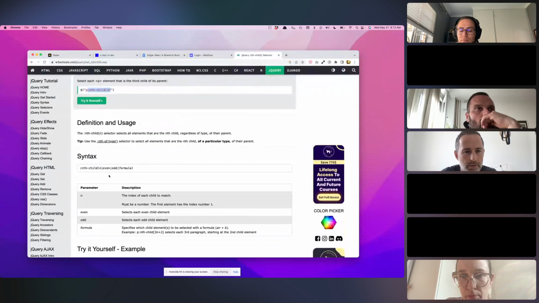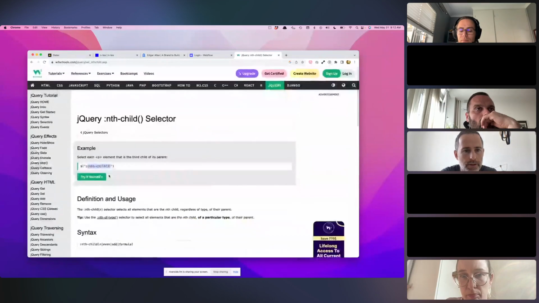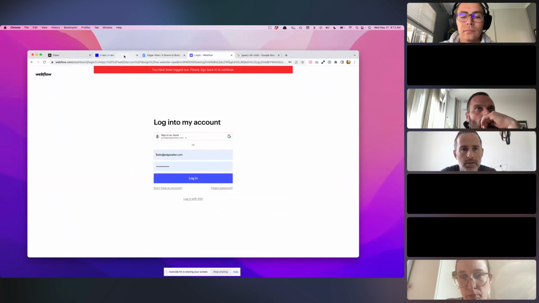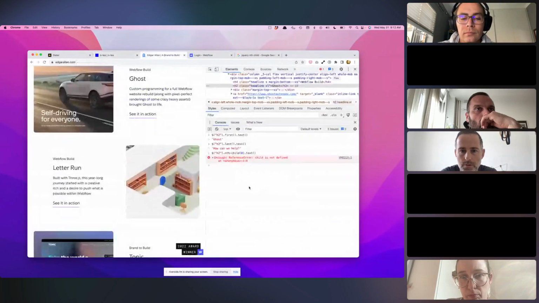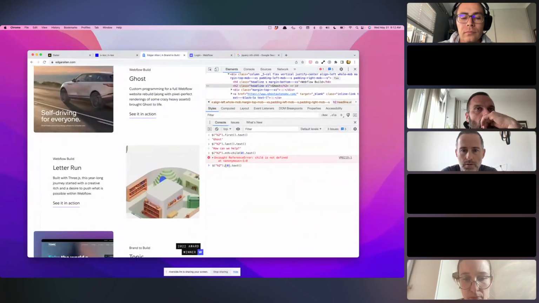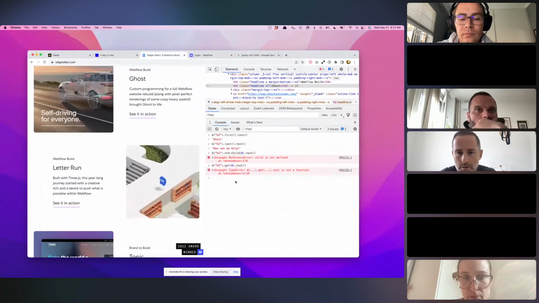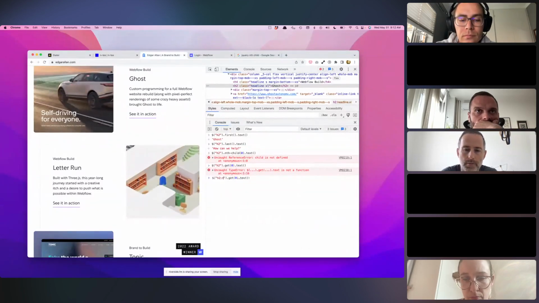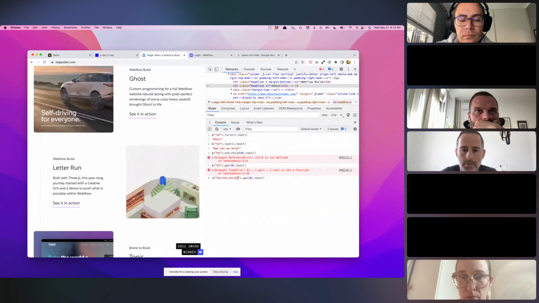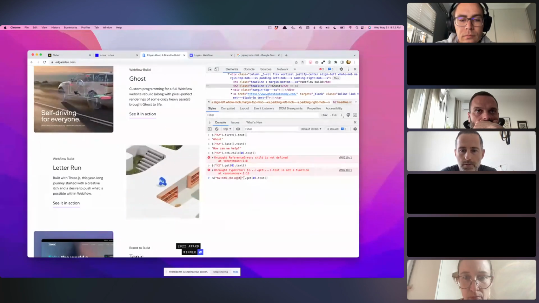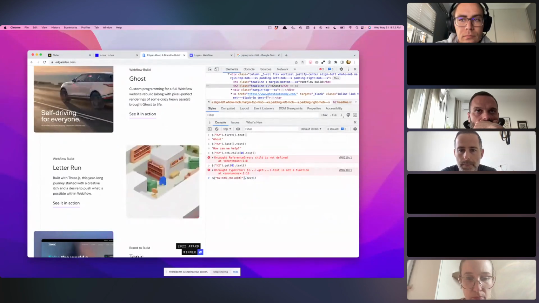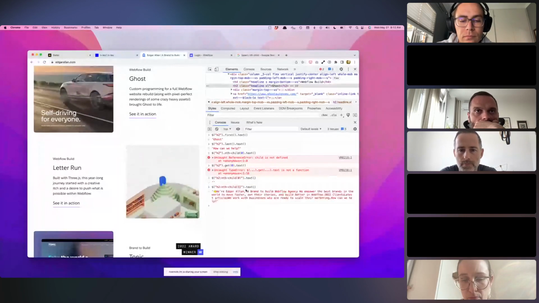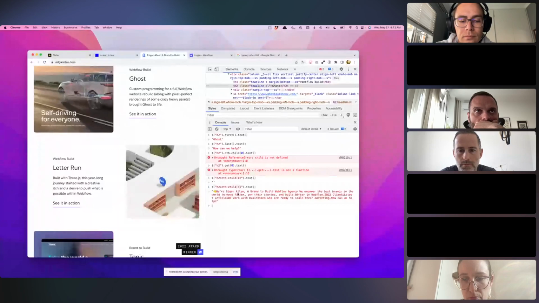I feel like there's a method version of it as well. Maybe it's get. Let's see if that's the... No. Yeah, so, and child 0. Let's see if that does it. Huh.